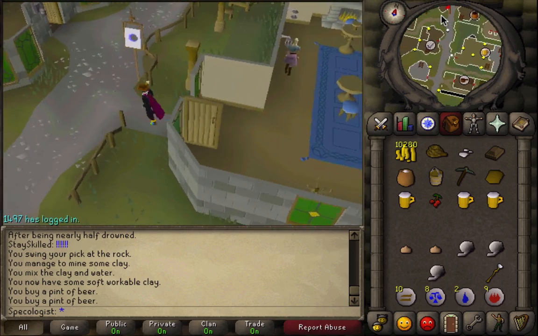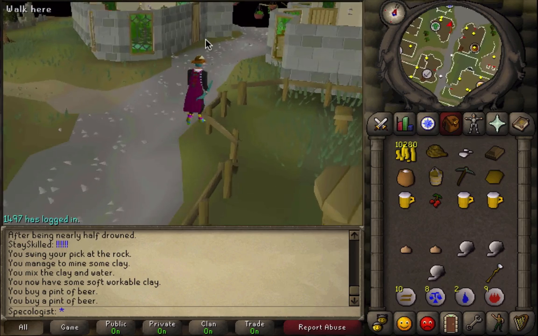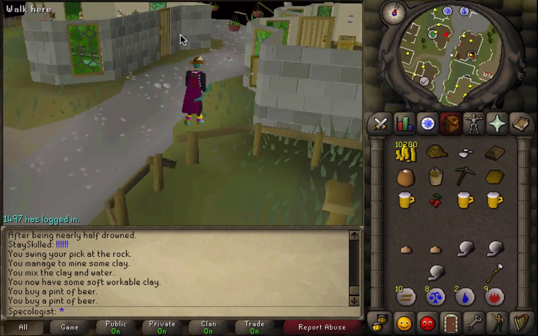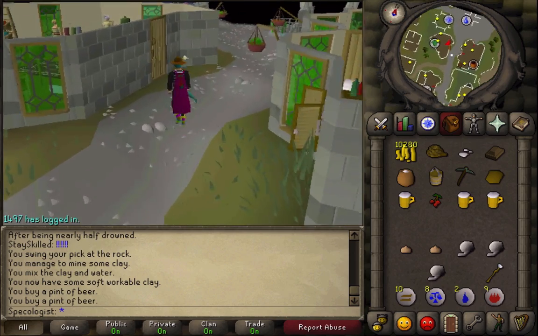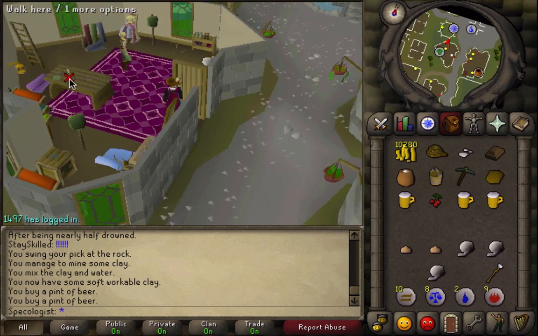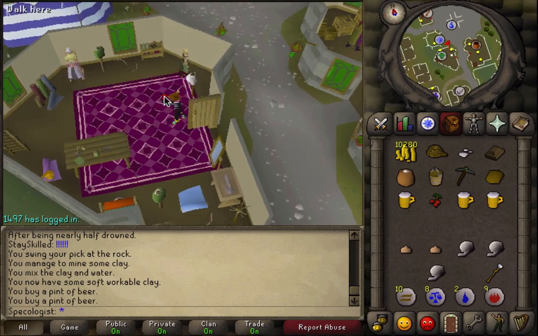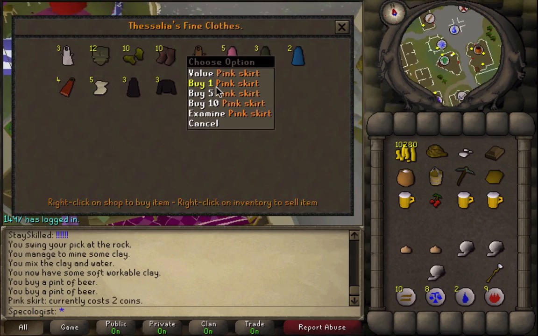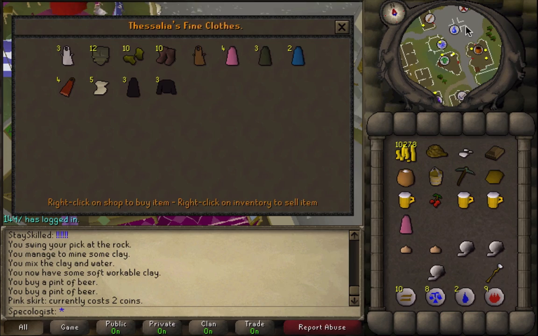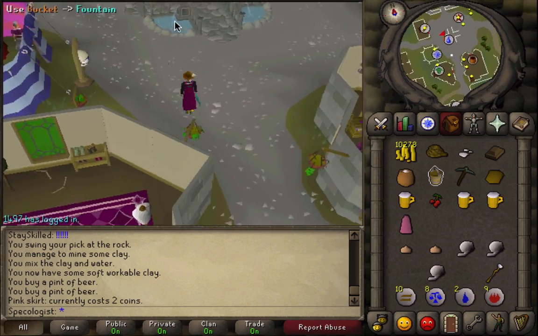So now we're gonna run up a little bit and go buy our pink skirt, and then we're gonna get our bucket of water back into order. And then I don't think we'll be missing anything at that point. Let's see. Come on, stupid pathing. Pink skirt, buy one of those. There you go. And now we can get our water.